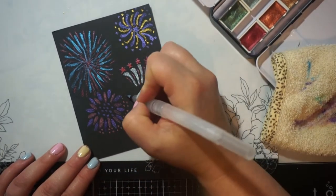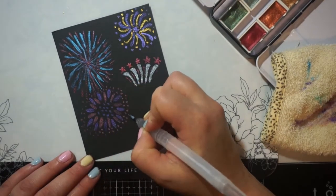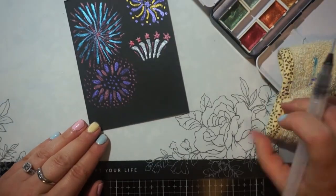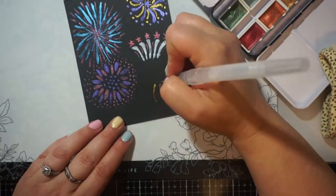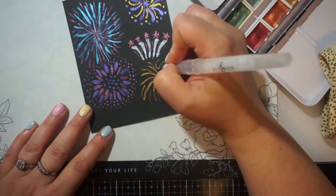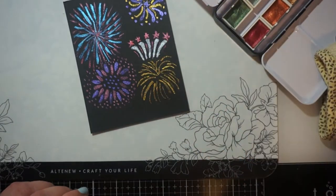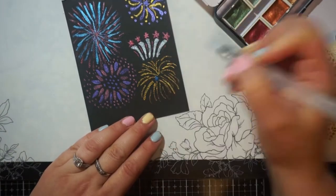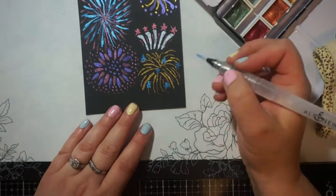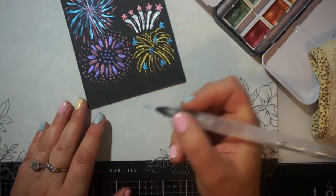Once I'm done with these it's going to flip over. I ended up using a navy cardstock — my cardstocks are from Stampin' Up, I just have so many left over. I picked out a couple colors. I really like the gold, the purple, the blue, the red. Some of the reds and pinks look fairly similar so I'll have to play with them more. The gold firework where I put some blue stars — I think that one was my favorite. Fireworks are fairly easy; I think anyone can do those.